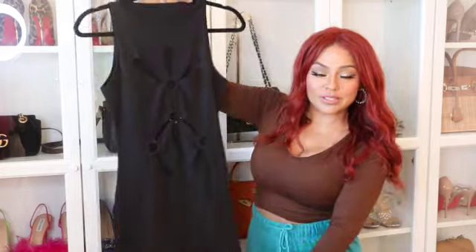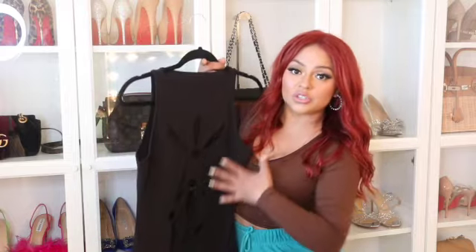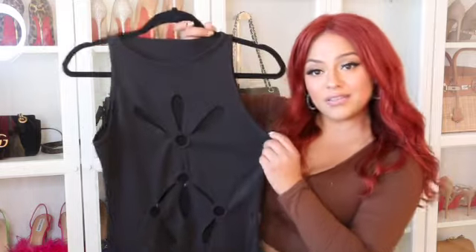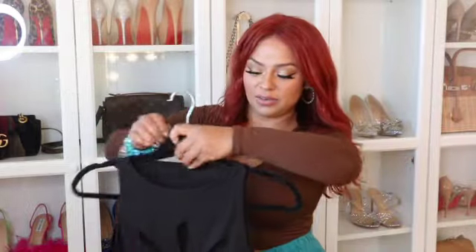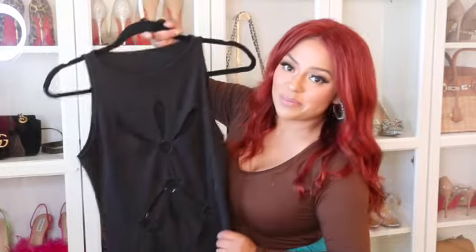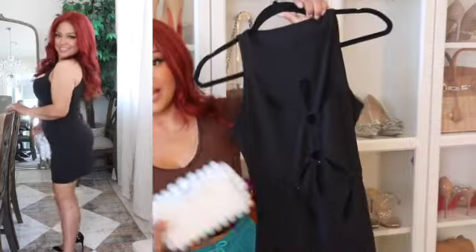Up next, we have this gorgeous short dress. Just looking at it, you probably think it's a plain black dress, but it's actually a look for less. The authentic dress goes for $500, and I found this one for under $30. It has a little cutout design that shows a bit of skin in the right places — it is super sexy. It only comes in black, though I have seen it in white as well, and it is so flattering. I got it in a size medium. I paired it with the clutch and my Christian Louboutins. I like mixing high-end items with more affordable pieces like this dress, and for accessories I was just wearing some rings.